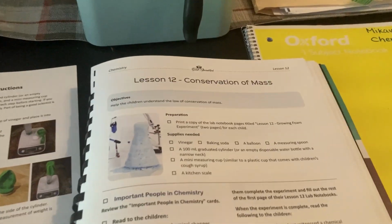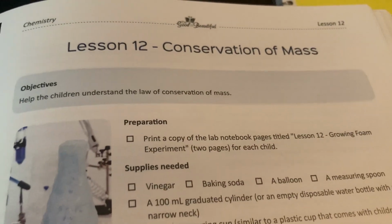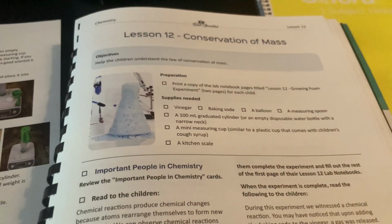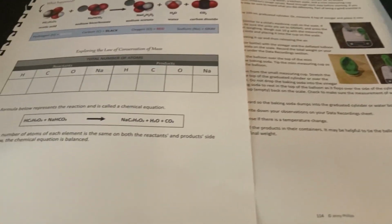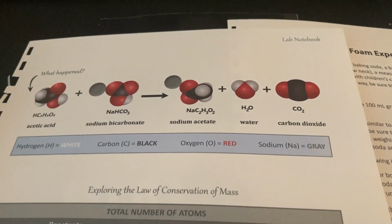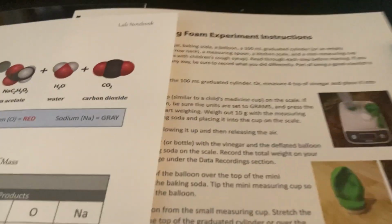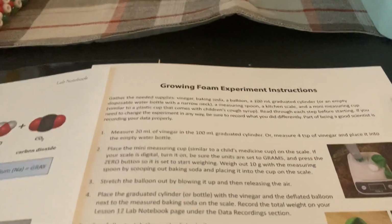All right, so today we are working on conservation of mass in our chemistry book with The Good and the Beautiful. We're doing a little lab experiment. And so what I have here in front of me is a lab notebook page. I have growing foam experiment instructions.